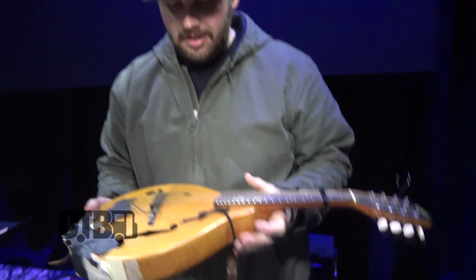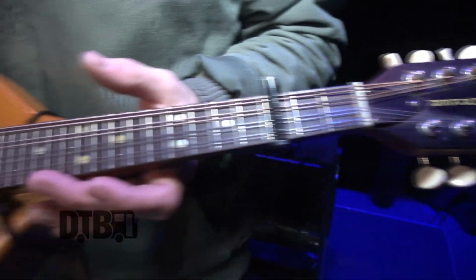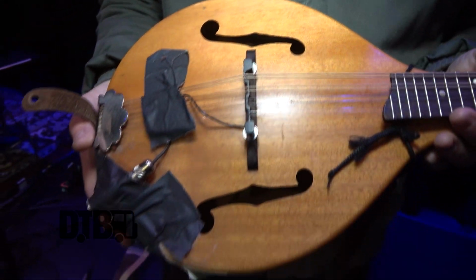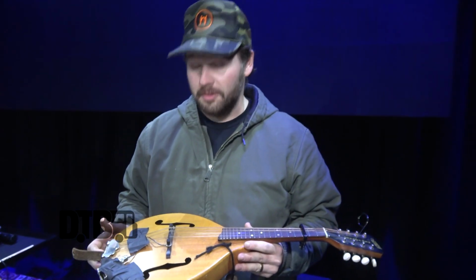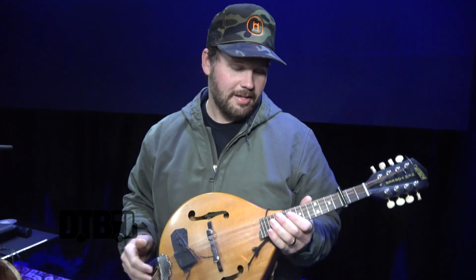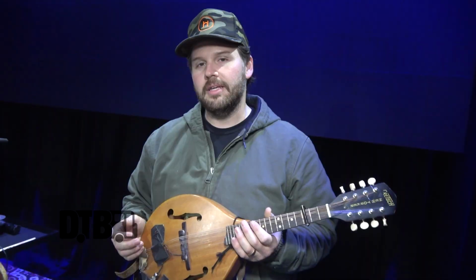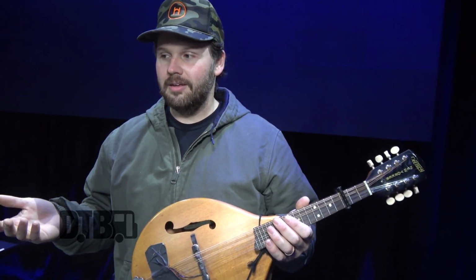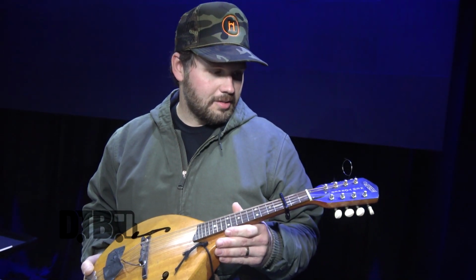This mandolin is a functioning piece of garbage. It's a Gretsch, and so it's built well, but it's just not like, you know, mandolin players. You want to talk about banjo players? Mandolin players, they get crazy, man. I've played $150,000, $200,000 mandolins, and it's incredible. But we're on the road, and I don't want to carry a mortgage in the back of a trailer. And honestly, this guy sounds great.